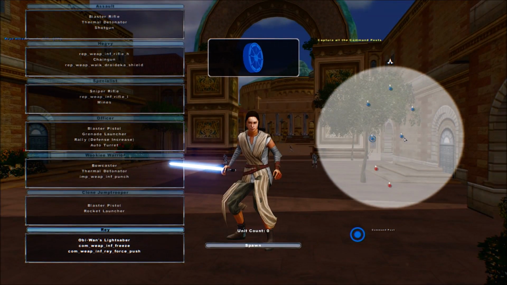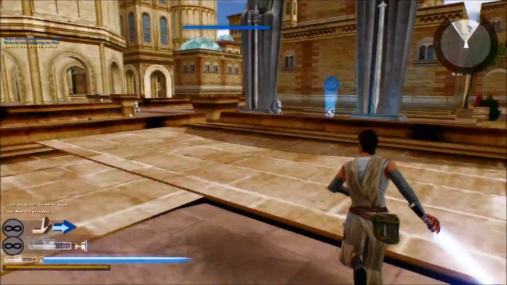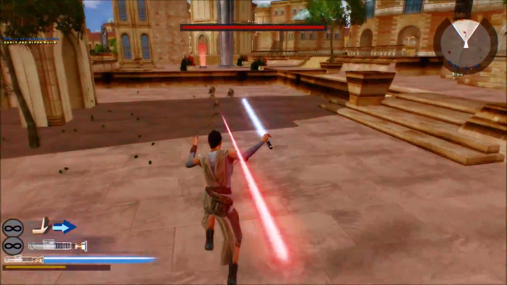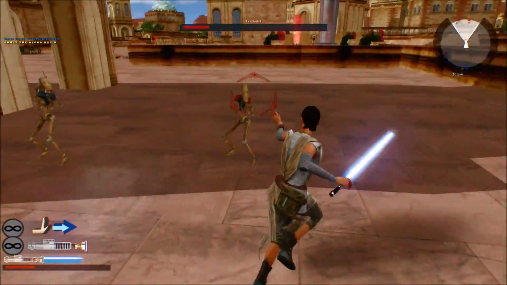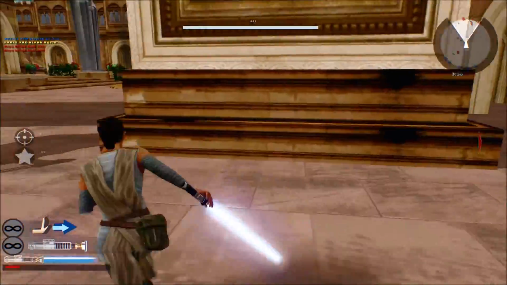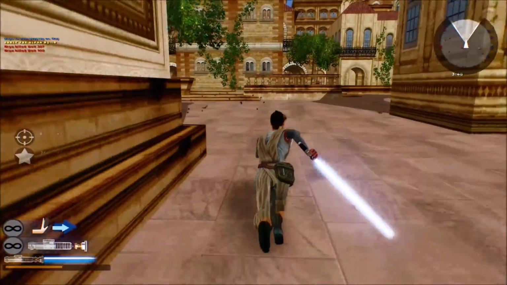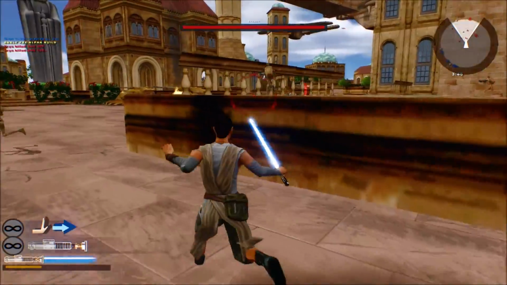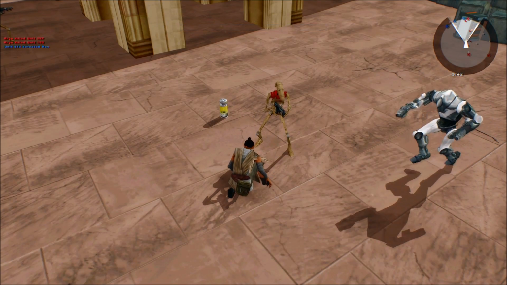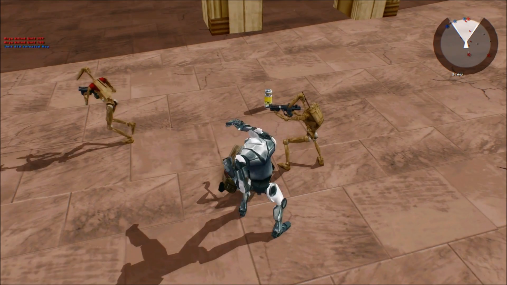Anyways, I am gonna spawn in as Rey since I have the opportunity. Hopefully actually get a force push off for once. Perfect subjects. Oh my god. Some of these units do a shit ton of damage. It's kind of crazy. Force pushed you. No, I'm out of stamina. I'm not having very much luck with that.